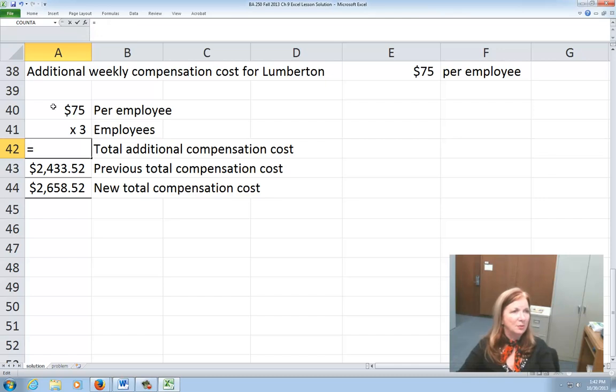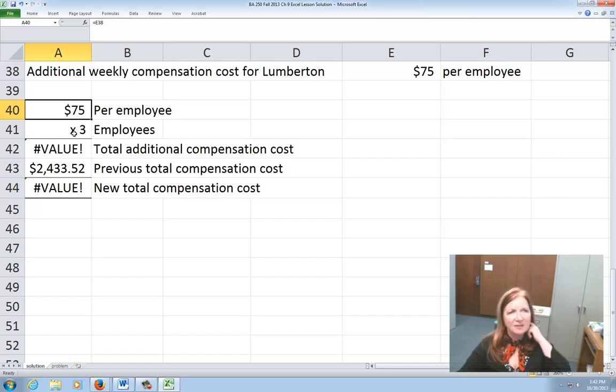Now this should be equal to this times this. And it does not like these other numbers in here, so I'm going to come in here.